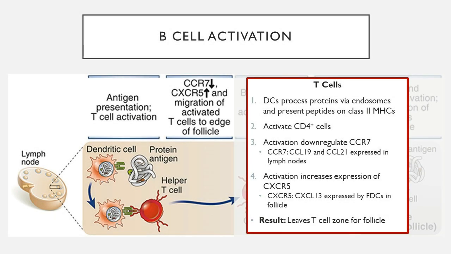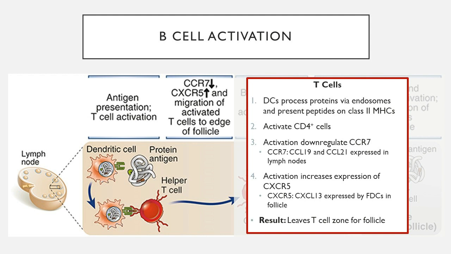Now, as the video just stated, in the process of T-dependent B cell activation, both the T cell and a B cell get independently activated initially, and then they have to meet up. First, let me clarify that the epitopes that activate those two cells independently are not the same. It might be possible that it's the same antigen and there are different epitopes on it that activate the two cells separately. It might even be possible that it's two completely separate antigens. And we'll talk about that in a little bit of detail in a few slides, but I just want to point that out right now.